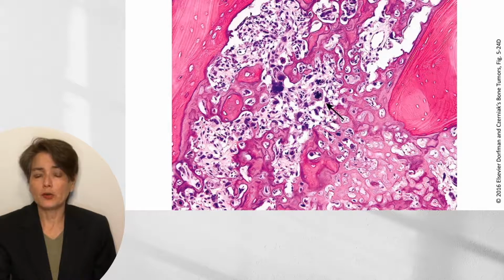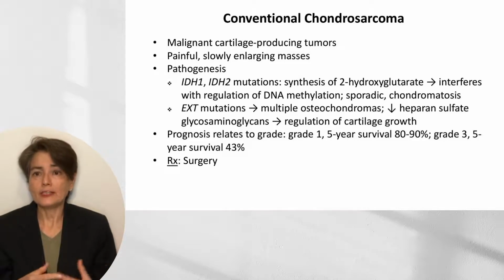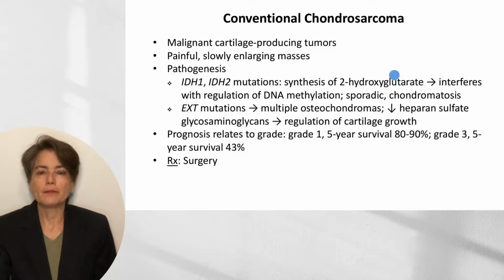Now let's do a compare and contrast with conventional chondrosarcoma. So when I say conventional, what I'm referring to here are chondrosarcomas that typically arise in the intramedullary canal. Now I'm going to also refer to a couple of other types of chondrosarcoma as far as their origin. So chondrosarcomas can arise in that intramedullary canal. They can also arise on the cartilaginous cap of osteochondromas, and they can occur in the setting of chondromatosis. So more about that in a moment. So all of these are going to make malignant cartilage, and they typically will present as painful, slowly growing masses.